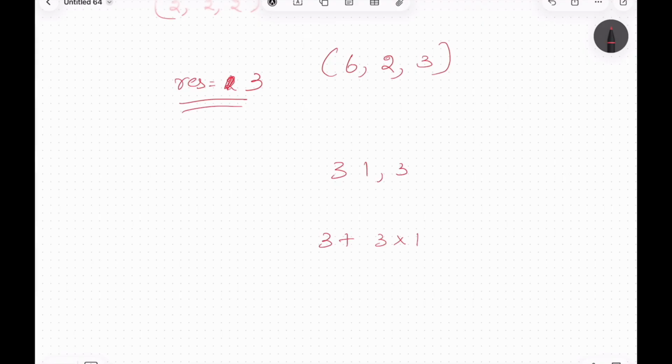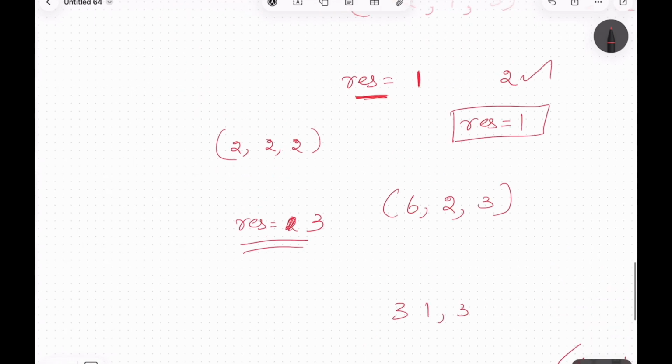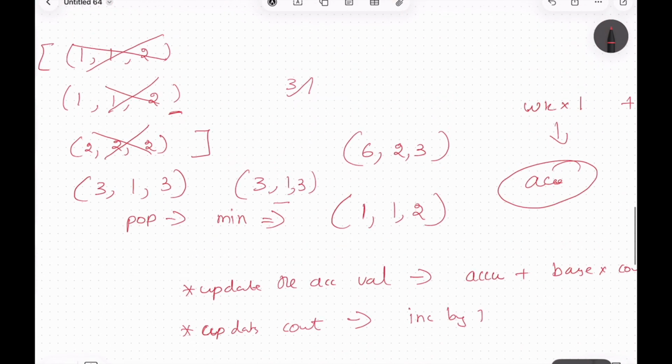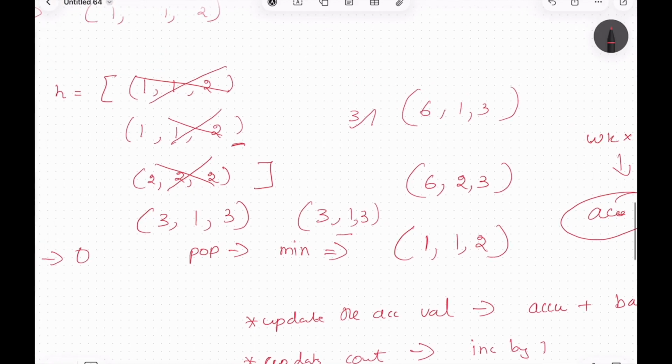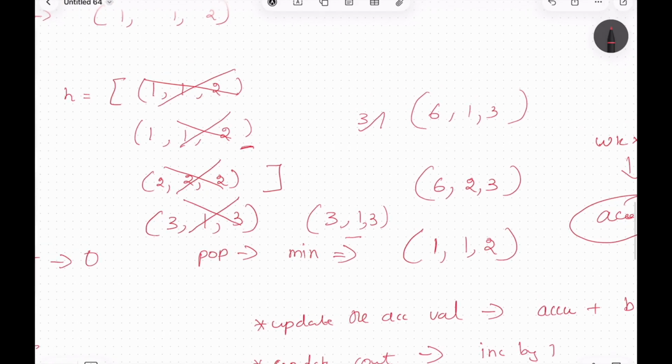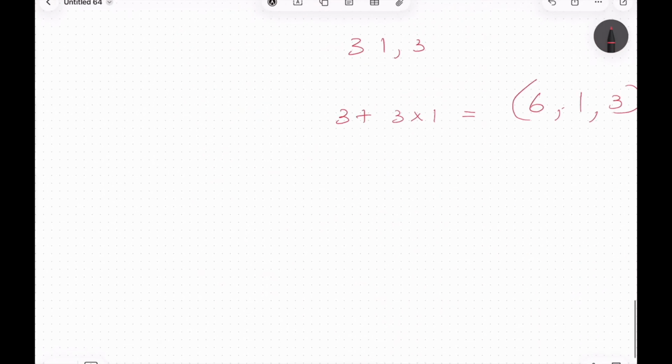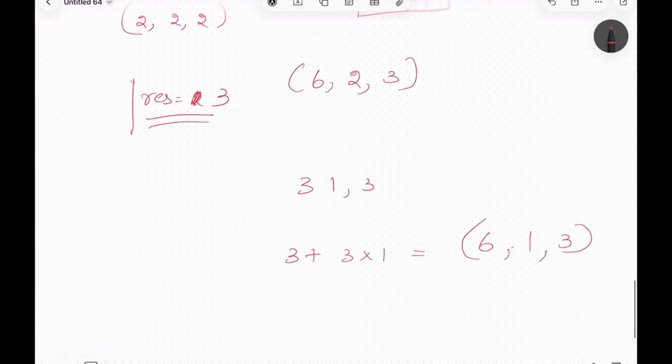So yes, this becomes 6, 1 and 3. So you update this into the heap 6 1 3, and this is popped, so 4 iterations is done.